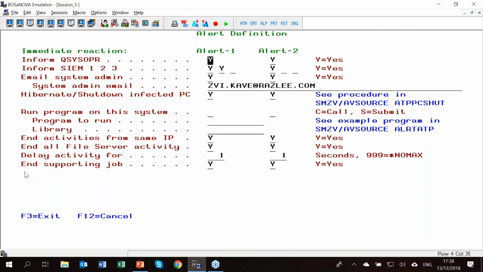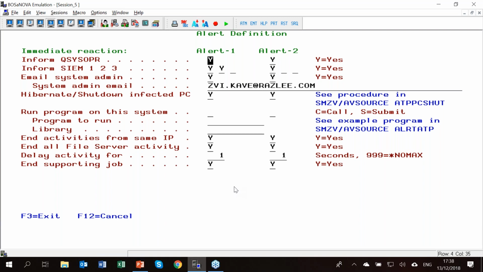You can even just delay the activity to buy some time for other methods to assist you with it. I wouldn't recommend it. And to end just the current job. This is good for us, for the tests. So we have all the possibilities to react at the time that something happens.